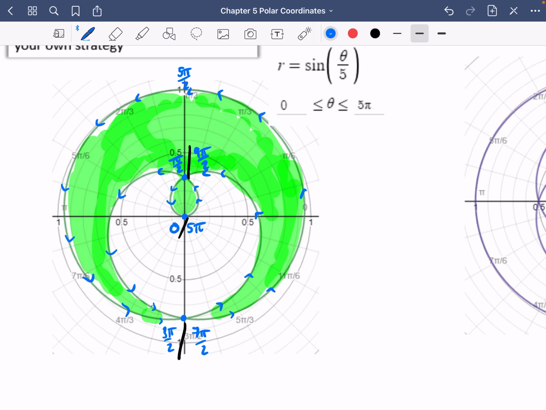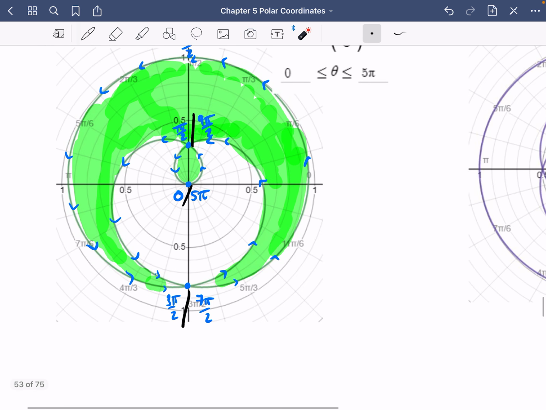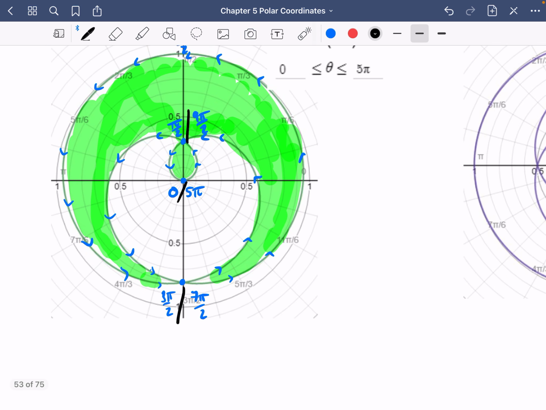So, the strategy that we're going to do, and I'm going to be doubling it all at the end, is this: I want this big outside circle to begin with. So 0, pi over 2, 3 pi over 2, that's going to be on the outside, and 5 pi over 2. So for the big circle on the outside, I'm going to be doing 3 pi over 2 and 5 pi over 2. So I'm going to be doing a half the integral of r squared between 3 pi over 2 and 5 pi over 2.